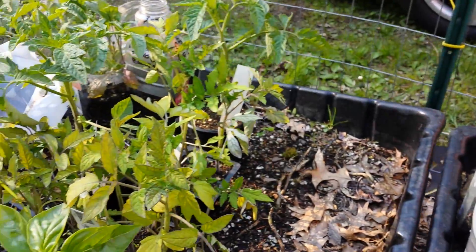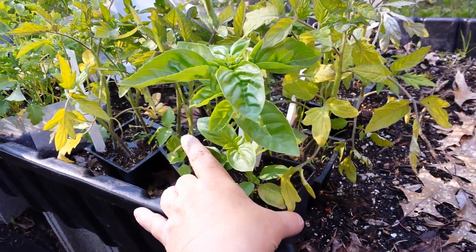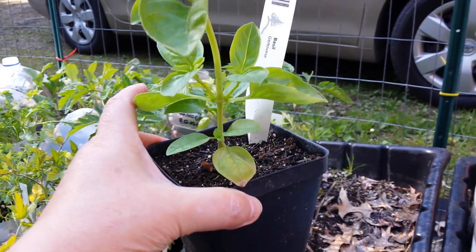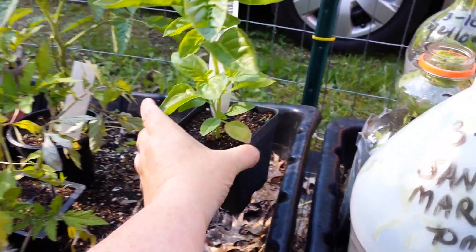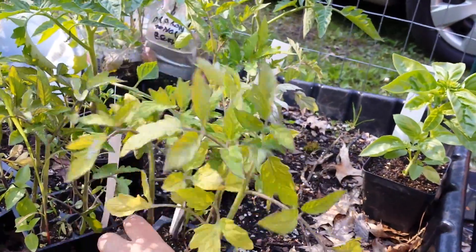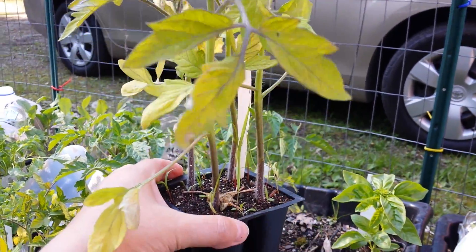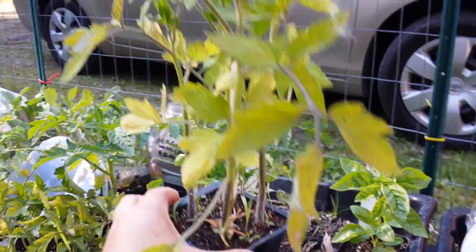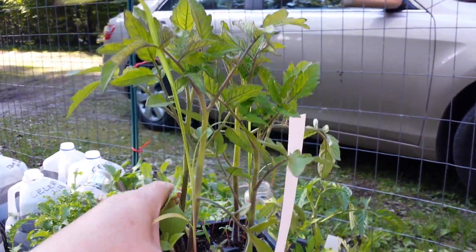These I bought, and you can see they're about the same size. I bought these at our organic plant sale this weekend. Once I open mine up — that's basil, I didn't have my glasses on. I just brought all these tomatoes over — forget the basil. Look at these. They're about the same size; the stems are a little bit thicker, but they're about what I just bought. This is what grows in my climate.